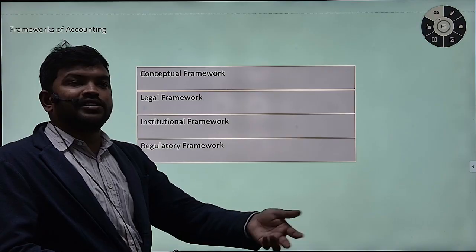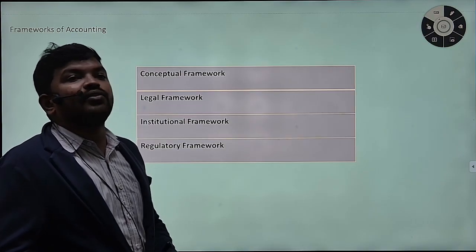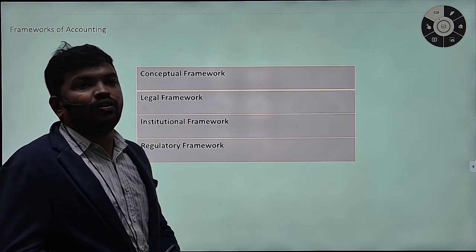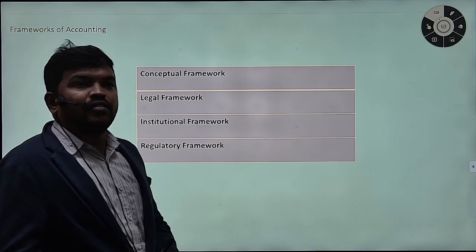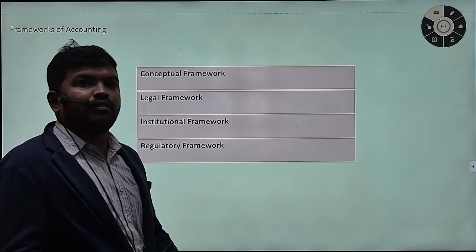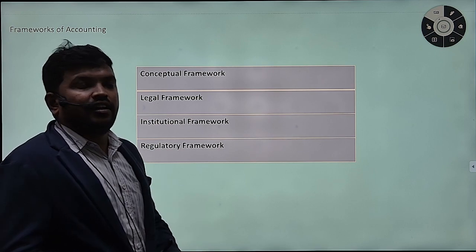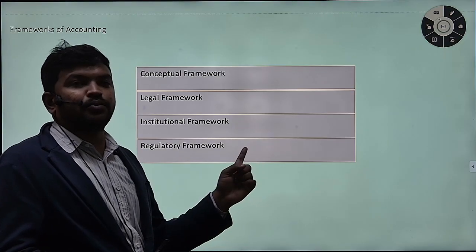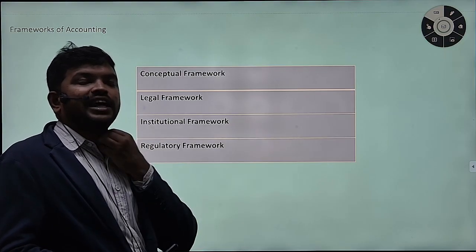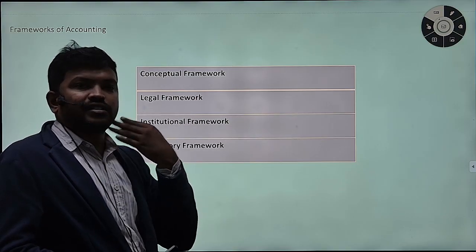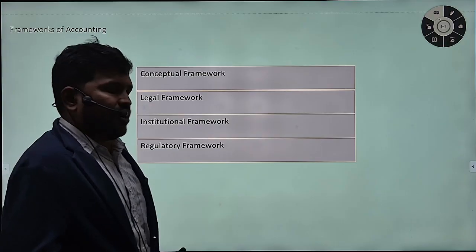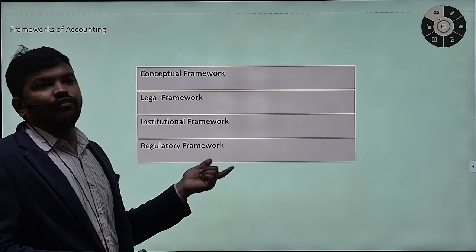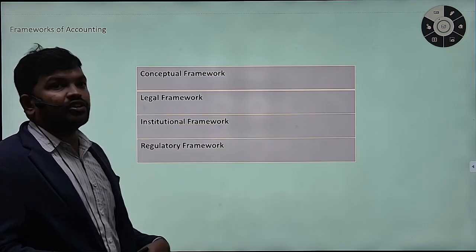एग्जाम्पल सर क्रिप्टो करेंसी बोल के कुछ नया चीज आया, सर अकाउंटिंग कैसे करना है, कंपनी ने इन्वेस्ट किया था, मुझे अकाउंट करना है, कैसे इन्वेस्ट करूँ, दिस इज ए न्यू कॉन्सेप्ट, अभी तक कुछ नहीं है, किसी को पता नहीं, every accountant is confused now what to do. Then ICAI comes into picture, they'll draft some guidelines how to account, you can call it as guidance note, or you can call it as accounting standard. They'll release the accounting standards and then you have to follow that. So that comes under institutional framework.